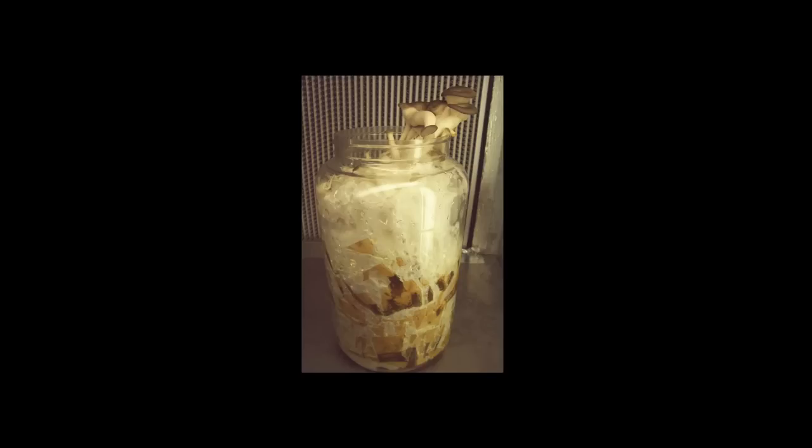So this is my first coffee jar — threaded top. It colonized in the kitchen, and I had the lid screwed on loosely. I went to the back room and left it there up on a shelf, and I forgot. Three weeks later I come into the room and there's a lid on the ground. I thought a cat got in here or something — and I looked up on the shelf, and that's the day I took that photo.